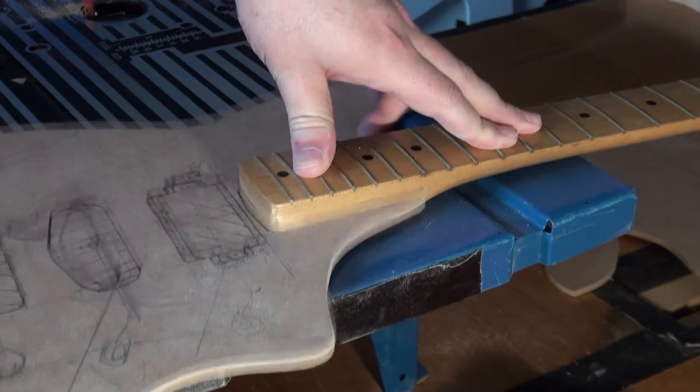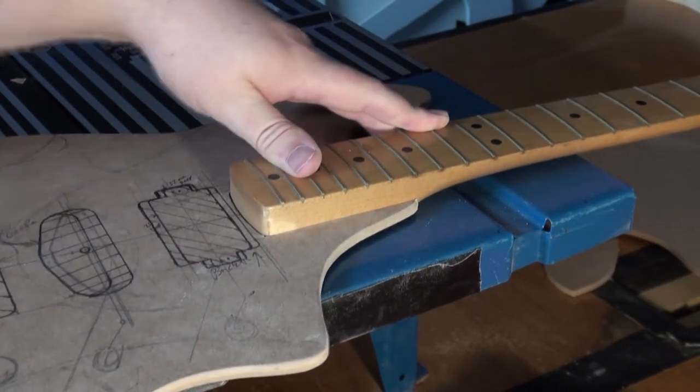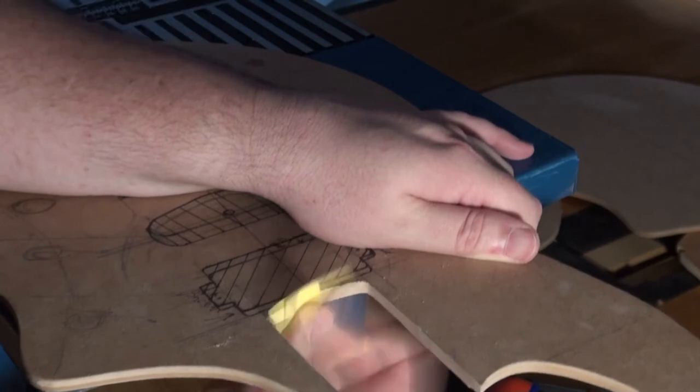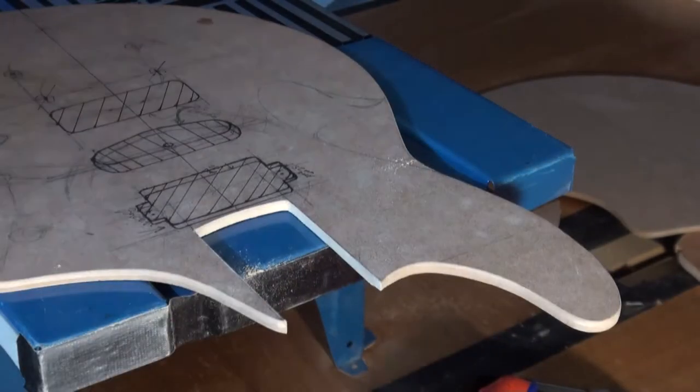Marking and cutting the neck pocket template is important. It has to be centered, straight, and the right size. I find that MDF is the perfect templating material as it is easy to shape accurately.